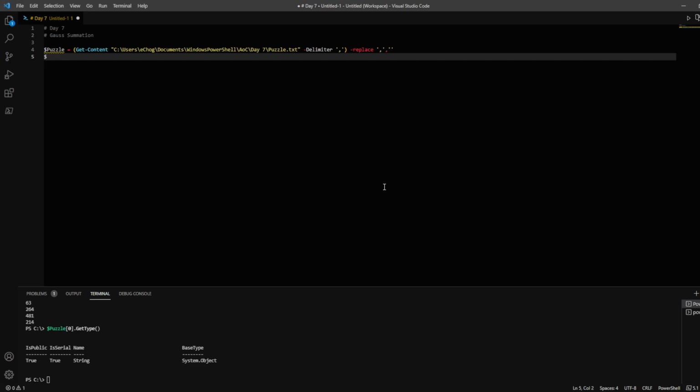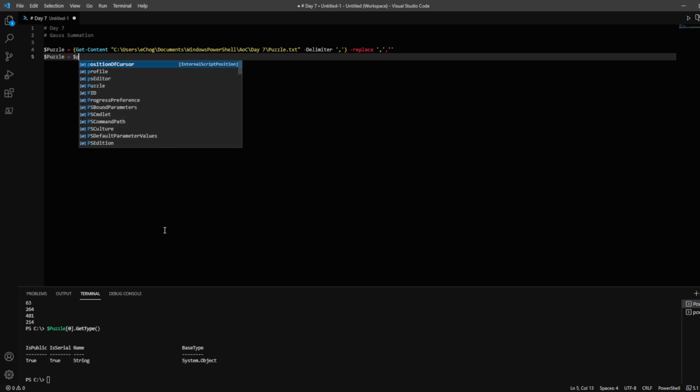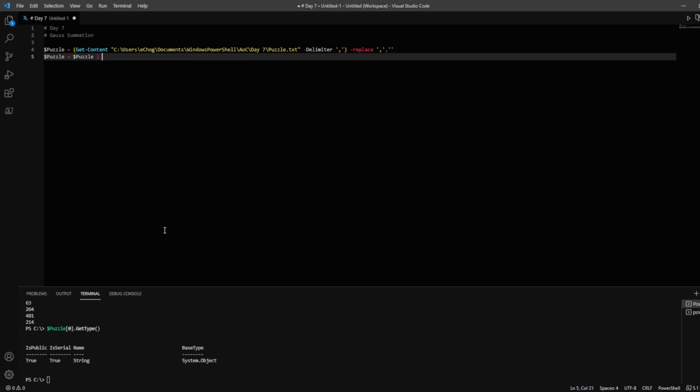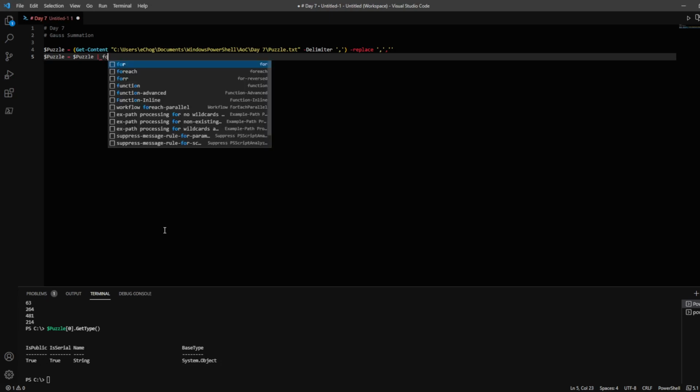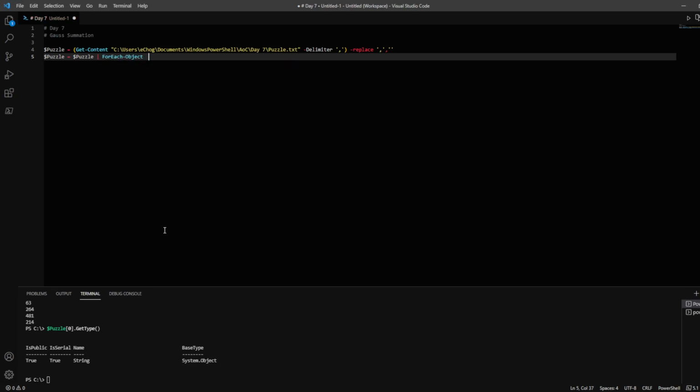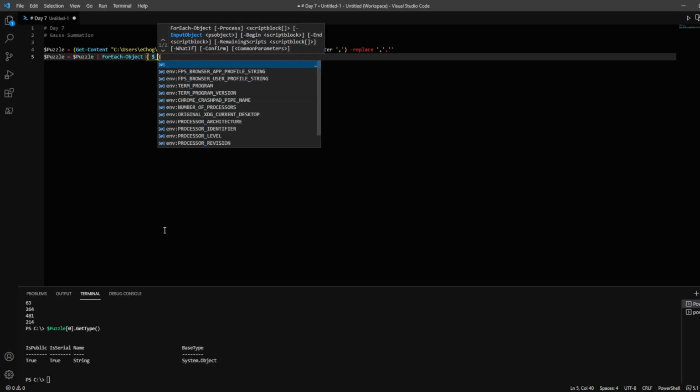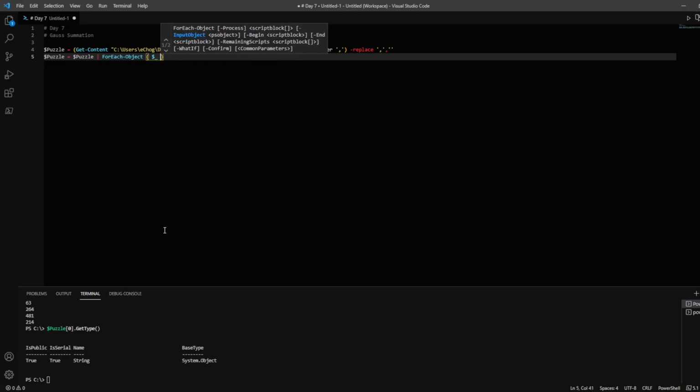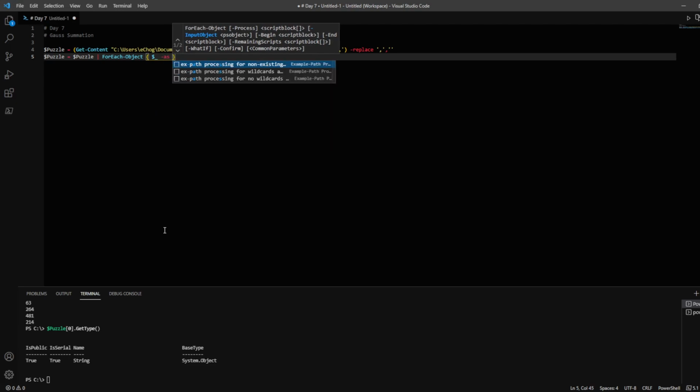Anyways, a string is not the same as an integer, so just because you think it should be applied in your head, don't always think that the computer does that, because it's not always how things work. There's hard-coded logic to handle these things. So we're just going to overwrite puzzle by saying that puzzle is, for every object in puzzle, we want to have that as an integer.